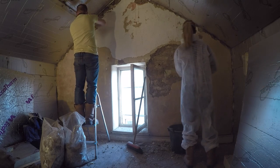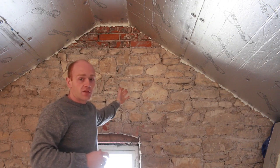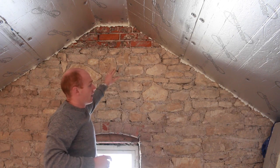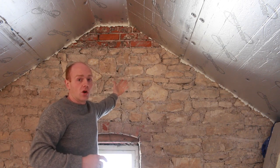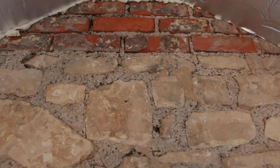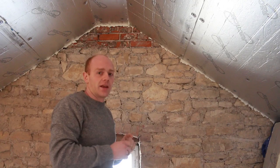What was white was a cement render. It took a bit of work to chip it off. The stone has all survived okay, and obviously it's now breathable. It was all locked in before any moisture. But at the top there, that cement render doesn't come off the bricks as well, so I need to do a little bit of tidying up.